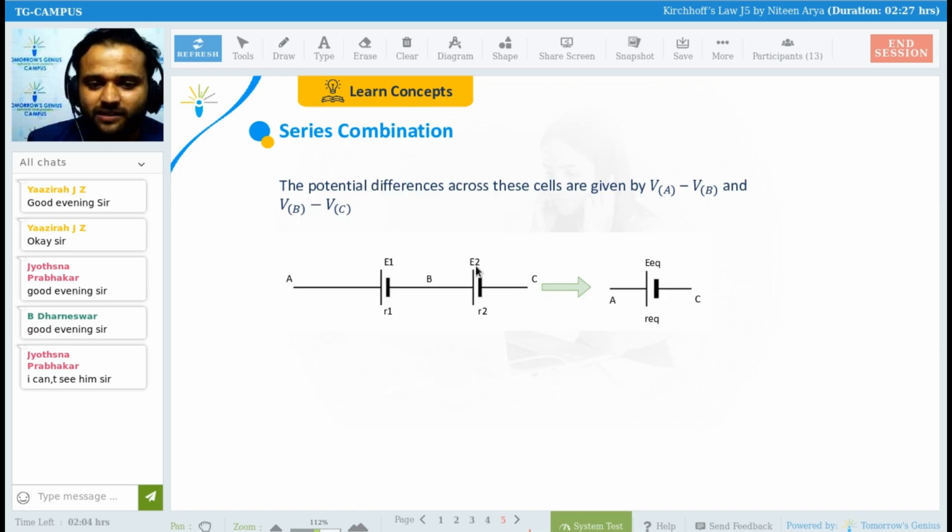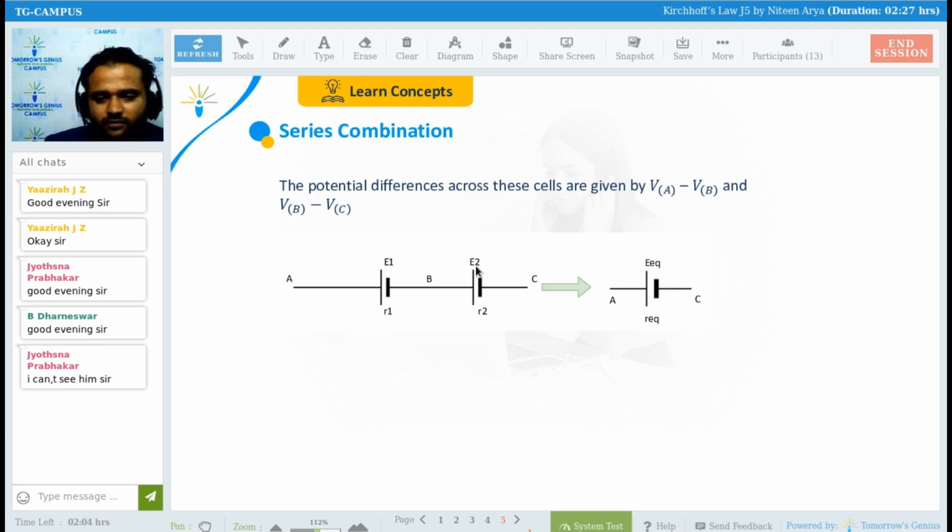As I clearly mentioned. Okay, now anyone please tell me why it is positive and negative in the reverse case. Why not negative, negative? Tell me. Very basic question. Why this E1 and E2? The negative terminal of E1 is always and always connected with the positive terminal of E2. Why so? The potential difference is VA minus VB and VB minus VC.